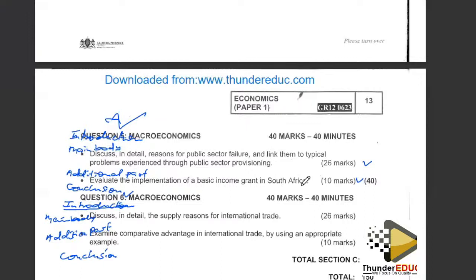The problem is that it must be administered. The government already struggles endlessly to distribute existing grants. There are frequent delays, grants are never paid until well after the end of the month, and fraud plays a major role. Now we are done with this question. Let's move on to the conclusion.